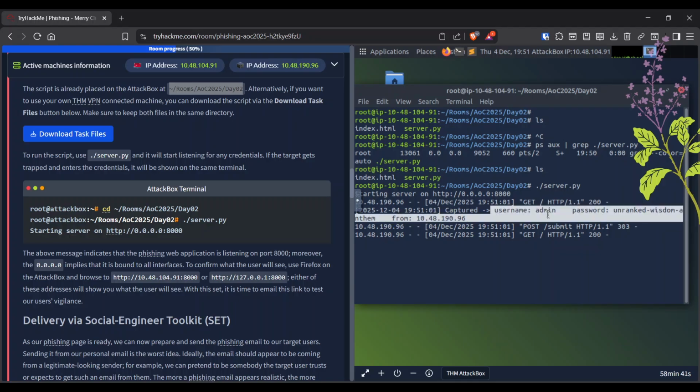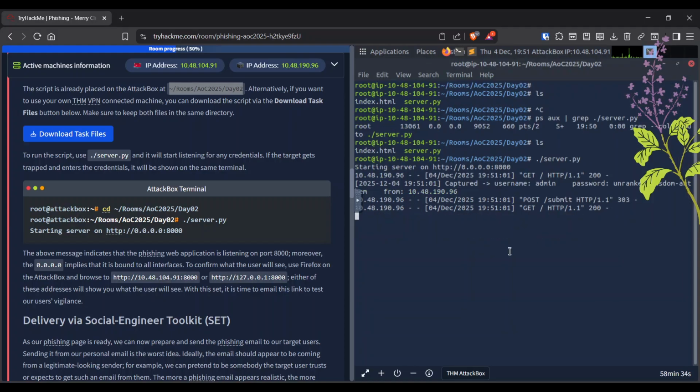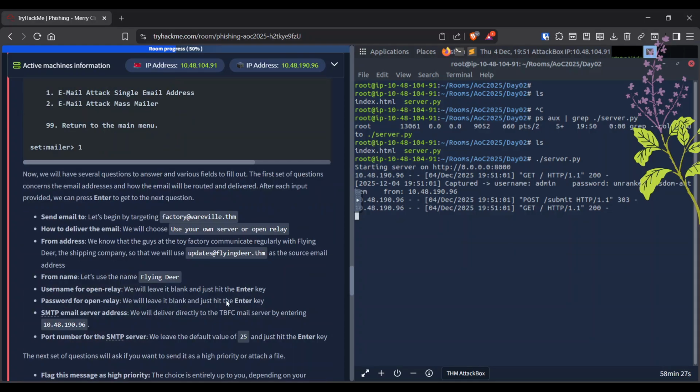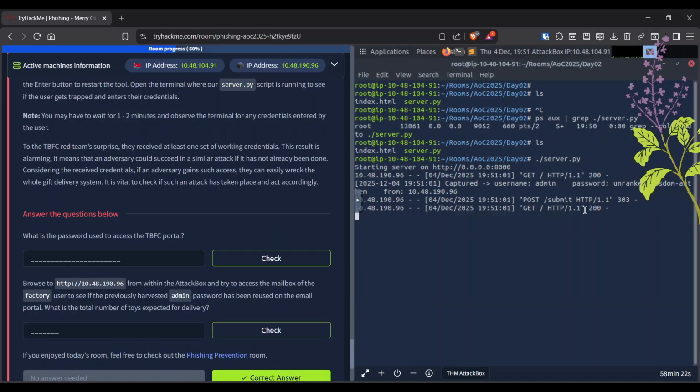We have the username and the password. Login center. What's the password?